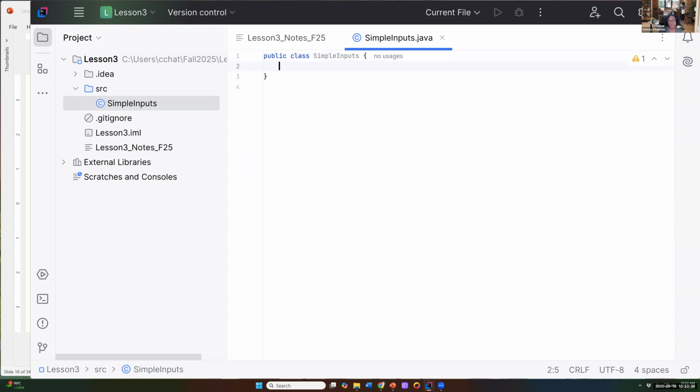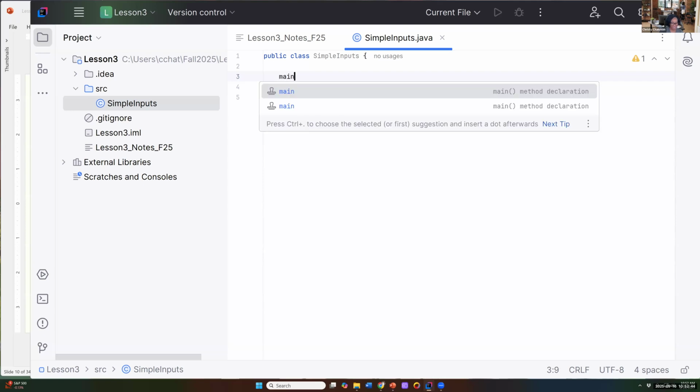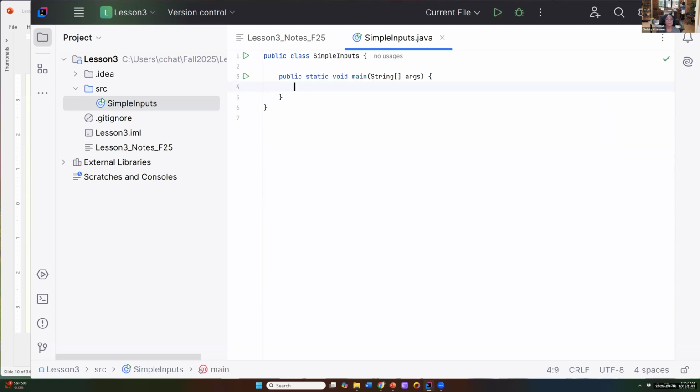Remember, inside of our open and close curly braces, I want you to create your main method. And how do we do that? We type the lowercase letters M-A-I-N, and then the tab button on your keyboard. And then what am I going to do here? I'm going to comment my closing curly braces: the end of main, and the end of the class. Thumbs up if you're where I am thus far, with me thus far.